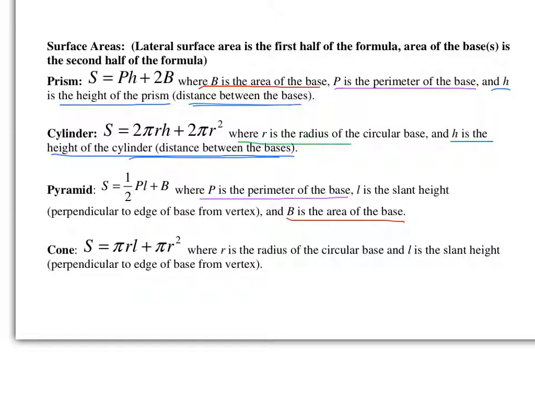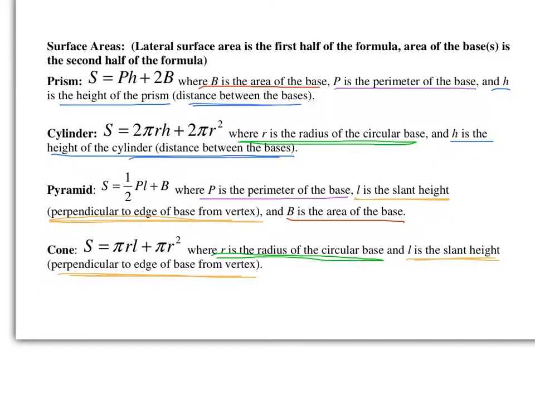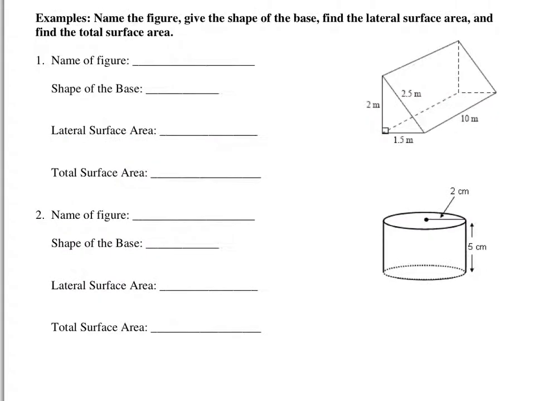Next, we have the radius, and those show up in our cylinder and in the cone, but that's because the base itself is a circle. And then lastly is the slant height. And the slant height, remember, is the height of the side, so not straight up and down, but it is the slanted edge along the side of our shape. So with our pyramid, it is perpendicular to the center of the base of those triangles, and in the cone, it is just the slanted diagonal, or it's like the hypotenuse, there we go, the hypotenuse of the triangle that's created with your cone.